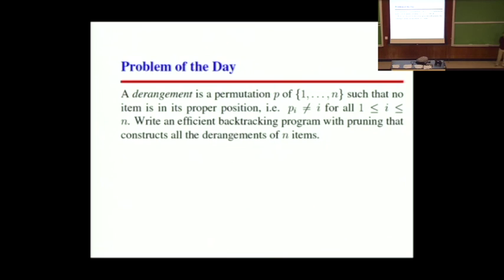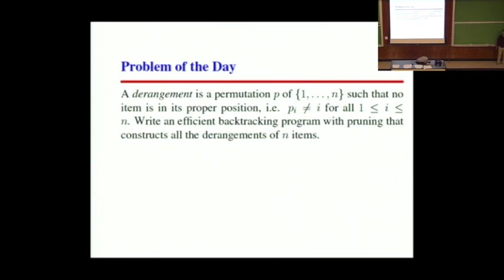Maybe, yeah? So for the solution that I gave, an even better solution would be to not do the check for n equals k and check up to the current amount filled, so that if even a partial solution is already not a derangement. You're saying check if a partial solution is not a derangement and then go back. But notice that that's sort of what she's doing here, right? Implicitly, the key thing is either we're going to stop and not generate it, or we're going to generate at the end and look at the end and decide what we want to keep and what we don't want to keep, right? Why do people like this solution better?